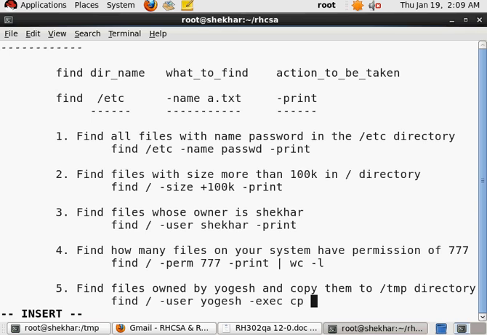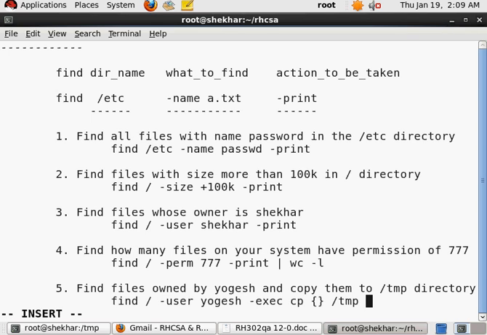The name of the file I don't know, so the name of the file is written with the curly brace open and the curly brace close. You can think of this as a variable which contains the name of the file, if you are coming from a programming background, but this is basically the name of the file that will be found using this condition. And then where are we going to copy it? In the temp directory, and this is the end of our command.